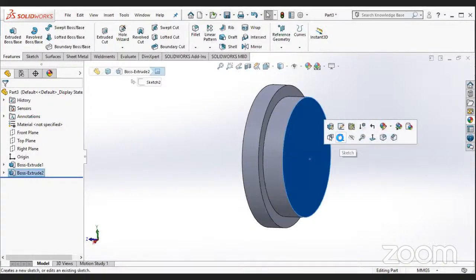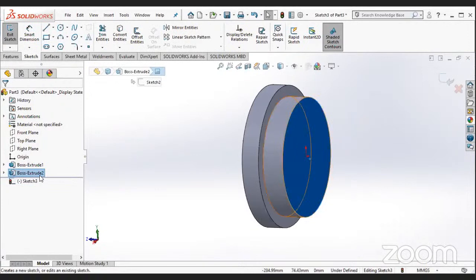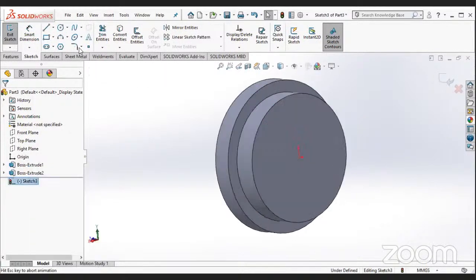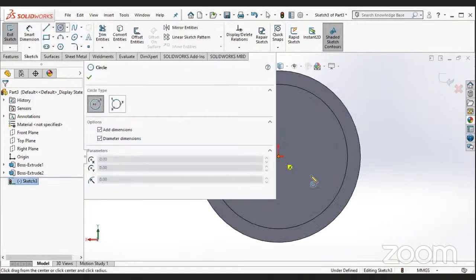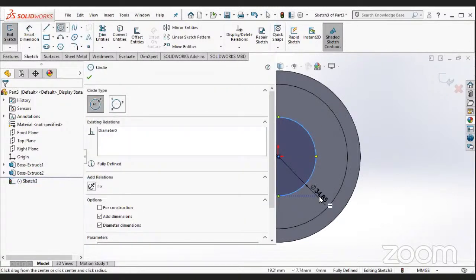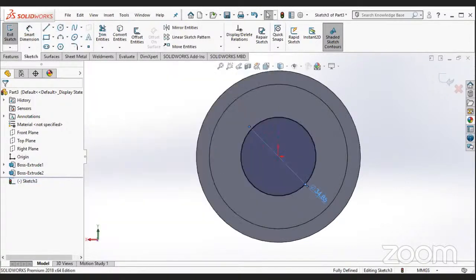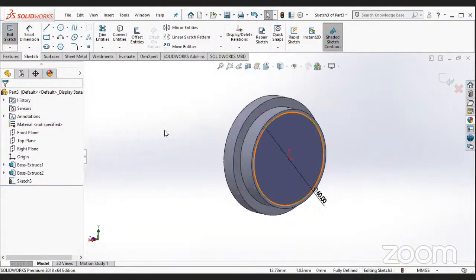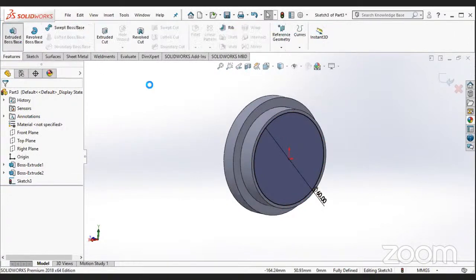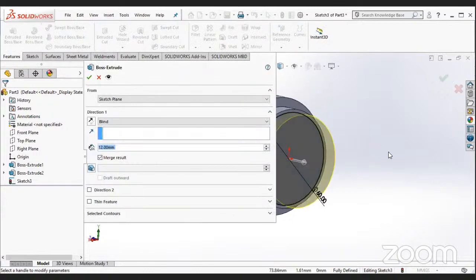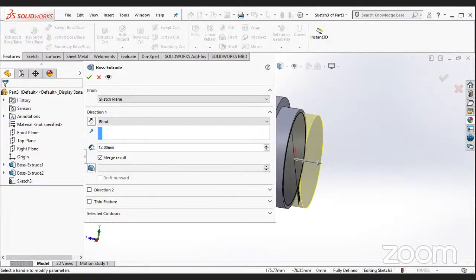Again select a surface, sketch on it, go to normal, dimension 60. Now we need to extrude this. Let's find what's the size of extrude.